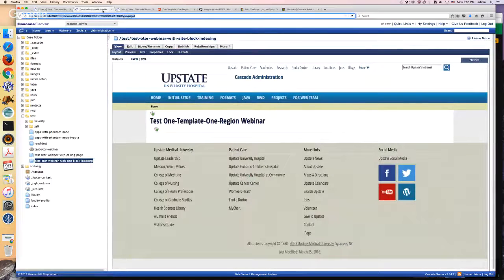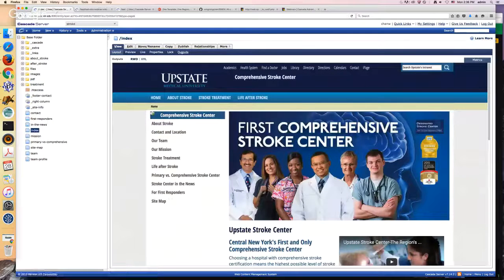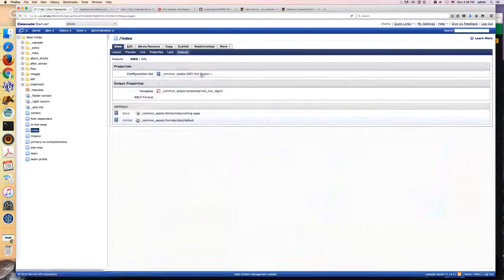So we have 3 different look and feels, and they are all hooked up with this one single configuration set, okay. So I hope I have proven to you that I am using one single template to drive all these sites.